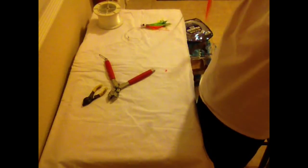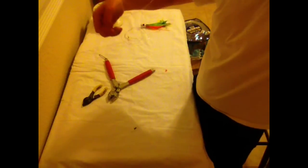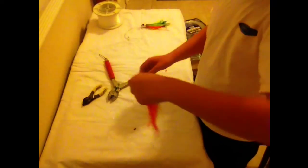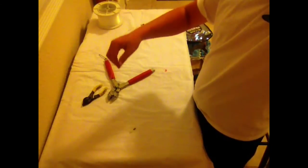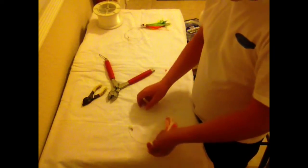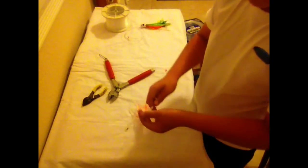Since this line just came off the spool, the easiest way to do it is to take your thimble and just set it on the ground. And just hold your lure up in the air and just let the line, as you can see here, just let the line fall. And as it falls, it will coil itself up because it's so used to being in that shape. Might need to do a little help on her. And it will coil itself up, as you see there, because it came off the spool that it's been on for a while. There you go. Now it's back to that spool size.